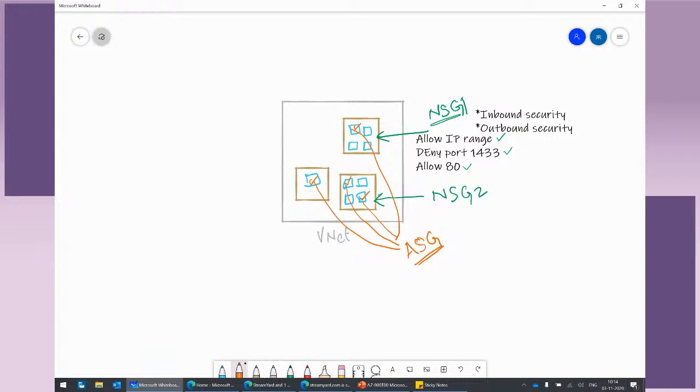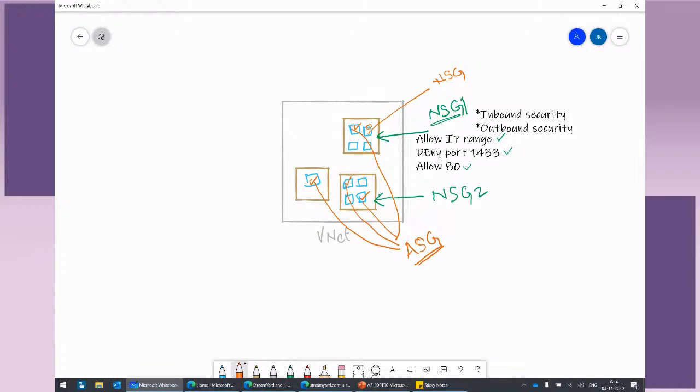Got it? Now, these NSGs that you create can be attached to a subnet, or you can create NSGs for the NIC, network interface card, of a VM also. So you can create a separate NSG for individual VMs also, or you can create it for a subnet. All these you will have to take care of at the design phase. You do not want too many NSGs also. You need to plan this quite well. Whatever I told you is happening at a subnet level or at a network interface card level.